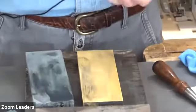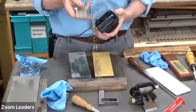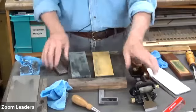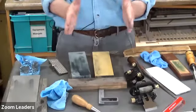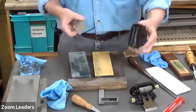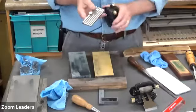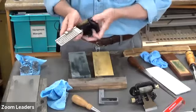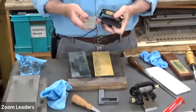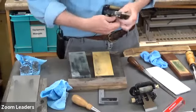With the stones, we bought 2 Lee Valley Mark II honing jigs. One goes like this, and that's for plane blades. One goes like this, and that is for chisels and smaller plane blades. What you do is set this on here. You're looking at the roller and the ribs here. You put it on there and slide it on until it's going to fit.